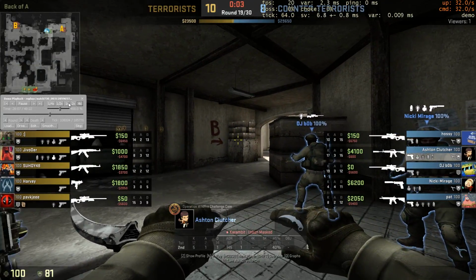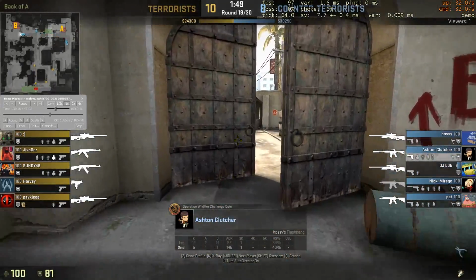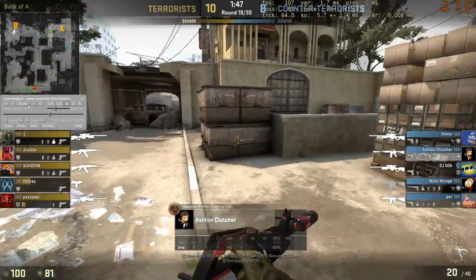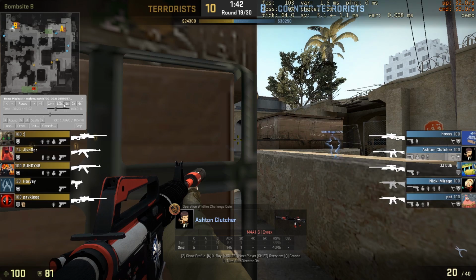So now they should have guns. Let's go, fire, nades. Don't buy this pistol again, wasting money. We just want the easy go rounds. Don't want to spend money after you win them.